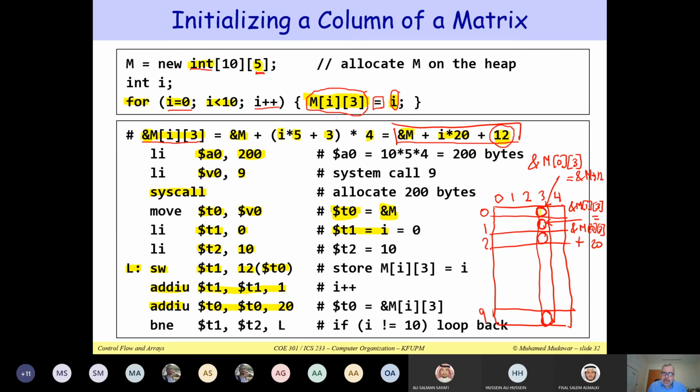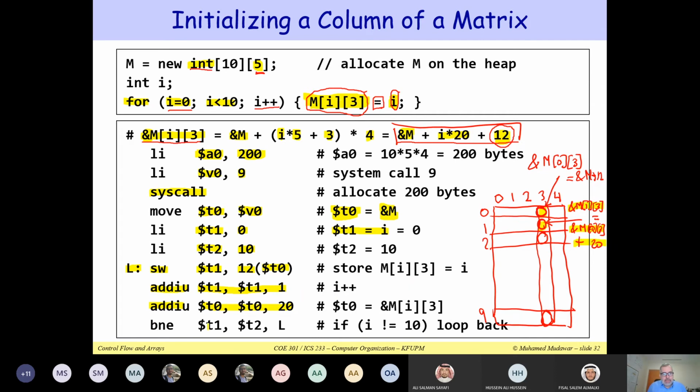We start initially here at the address of M03, then this will be the address of M13. So the address of M13 is equal to M03 plus 20. So we need to increment the address by 20. So each iteration, we add 20 to the address of the previous element in the column to calculate the address of the next element in the column.